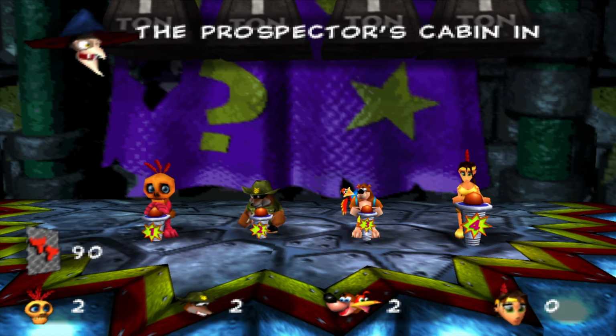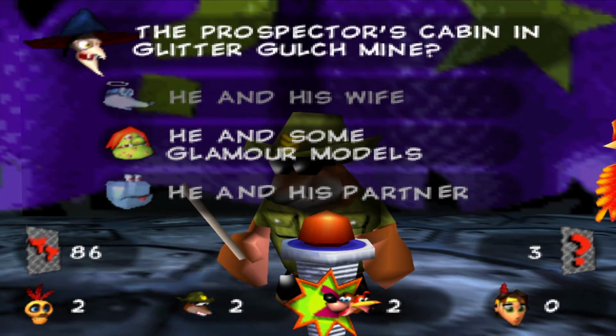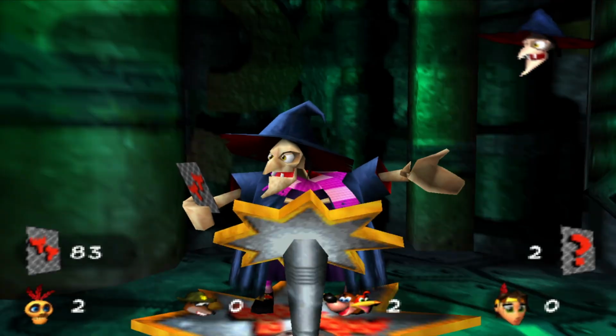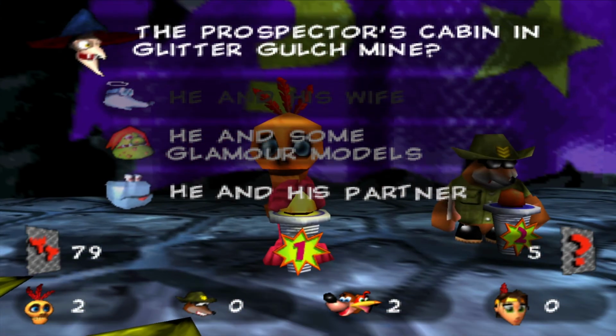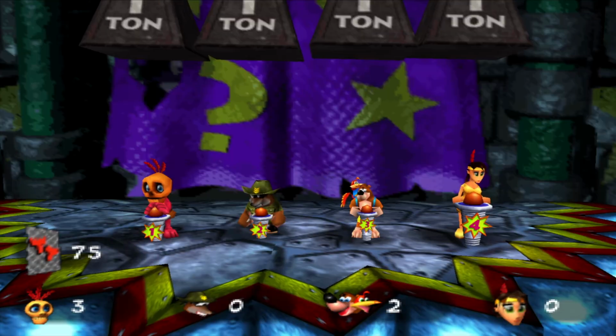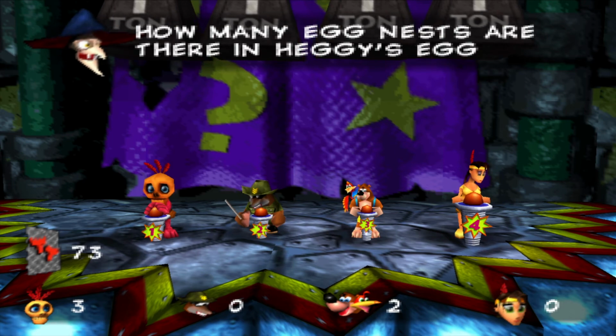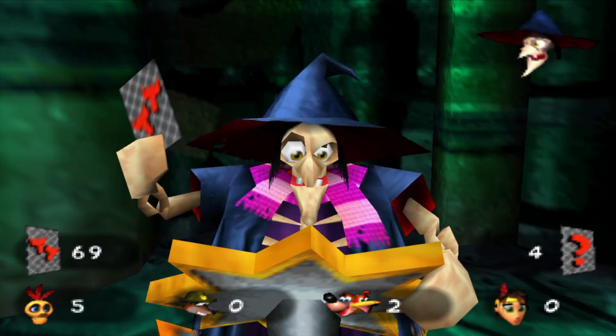What's on the picture in the Prospector Cabin Glitter Gulch Mine? He and his wife. Man, I would love to see him married to that mole. It's a partner. The mole's his partner. How many egg nests are there in a Heggy's egg shed? There are 3.